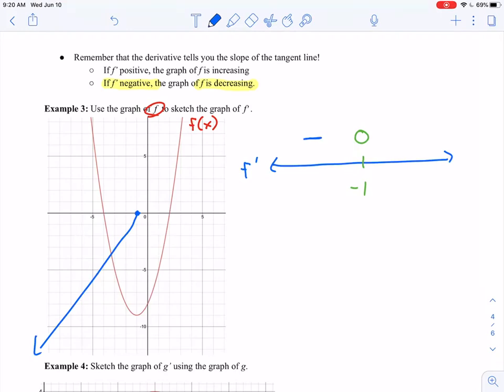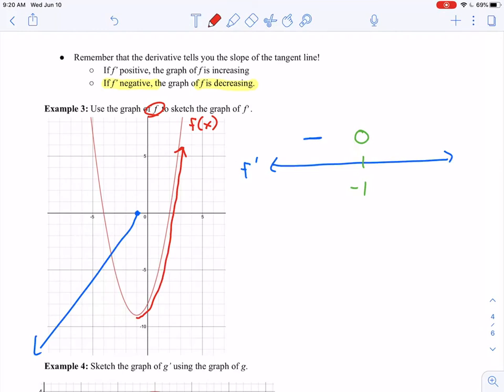If we understand the left-hand side, I think the right-hand side will come a little bit more naturally. So what's happening after -1? We said, okay, we've got this horizontal tangent line right here. And if I trace my function, what's going on after -1? Well, my function looks like it rebounds, and then after that it's going up, up, up. It's increasing, it's increasing, it's increasing.